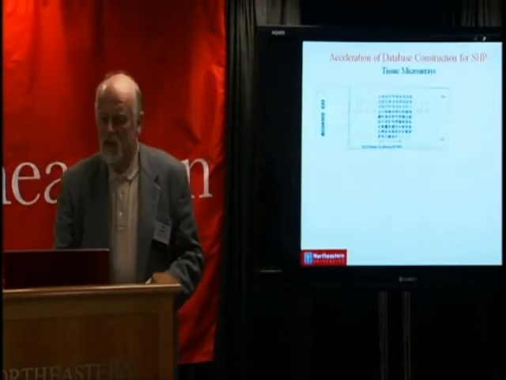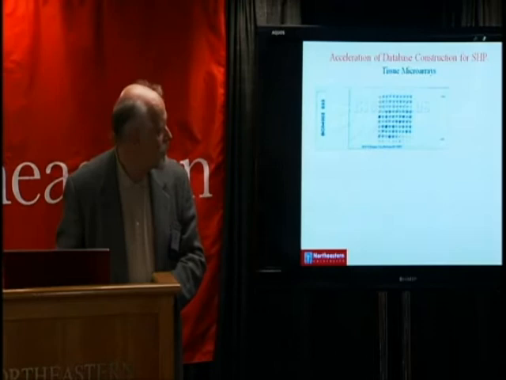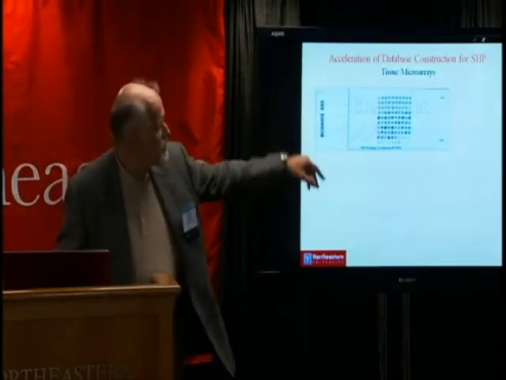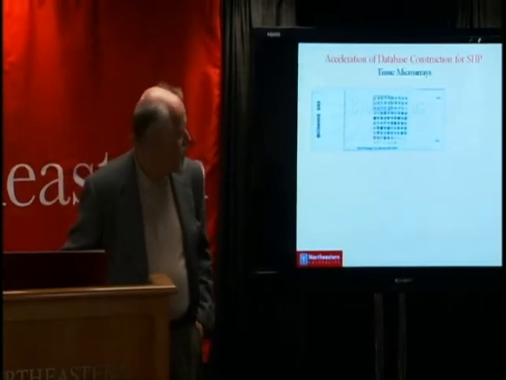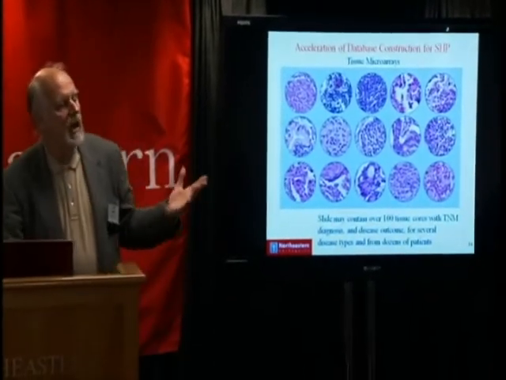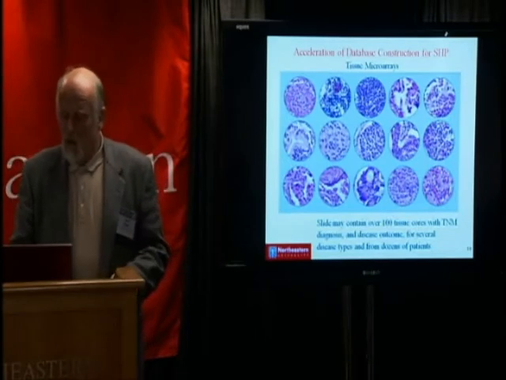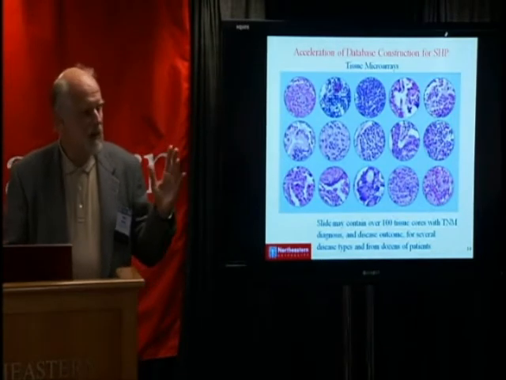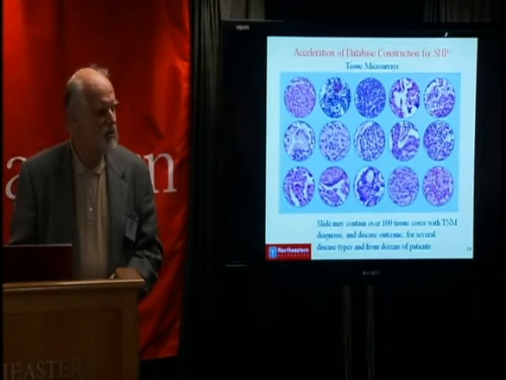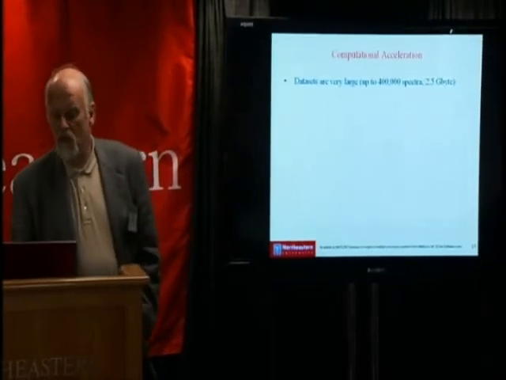In this acceleration process, we have also switched over to tissue microarrays. This is a typical tissue microarray which you can buy, and if you look at some section of it, you have a large number, typically 100 or more tissue cores. You can have easily 15 different patients, 20 different patients with different disease stages and so forth.